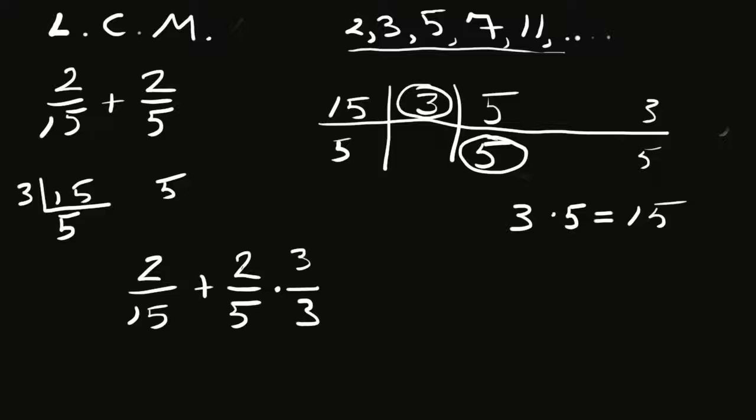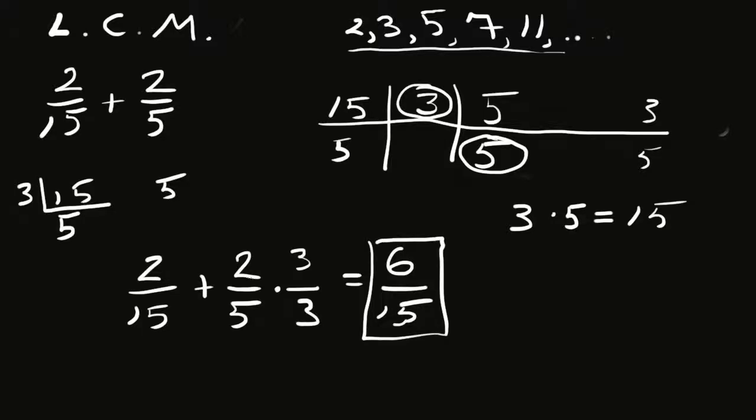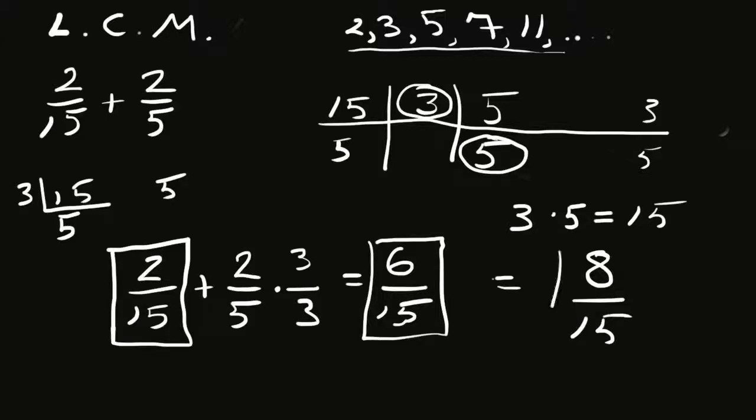So when we multiply across, we get 2 times 3, which equals 6. And in the denominator, we got 5 times 3, which is 15. So we've got 6/15ths, and 6/15ths really is the same as 2/5ths. If you factored out the 3, you'd end up with a 2 here, and if you factored out a 3 from the denominator, you'd get a 5 there. So now to combine, we've got 2/15ths and we want to add that to 6/15ths. Well, 2 plus 6 is equal to 8, and these are both 15ths, so it's 8/15ths. And there's our answer. Let's take another example.